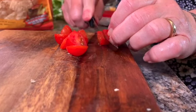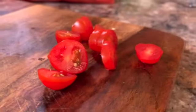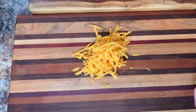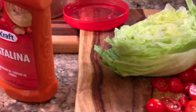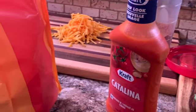Now chop up some tomatoes. I use about 8 grape tomatoes in mine. And you'll just grate up a little bit of cheddar cheese. Now here we'll gather together some of the ingredients we'll need. Your tomatoes, your lettuce, your Catalina sauce, your seasoning for the taco salad, and the shredded cheese, and then the tortillas.